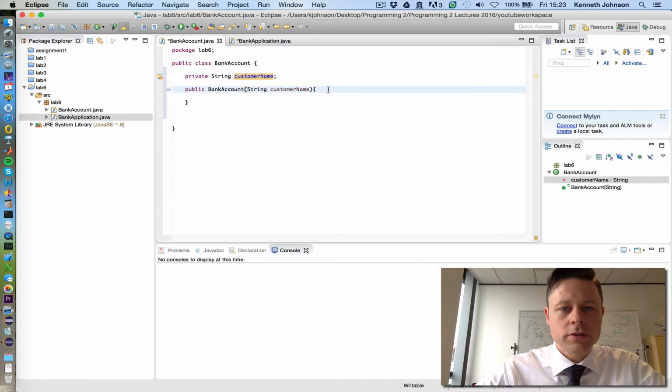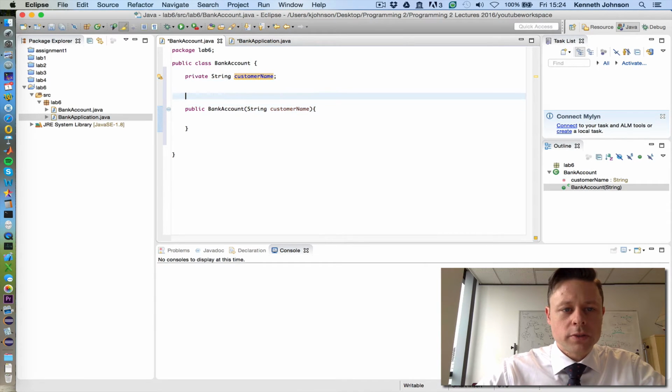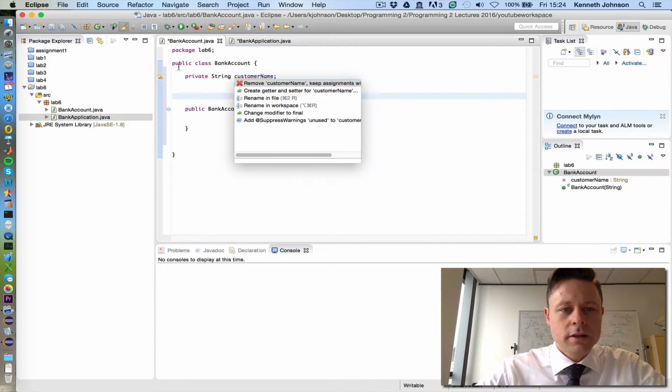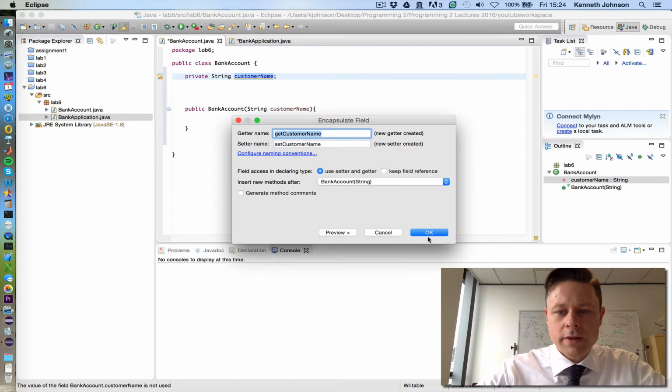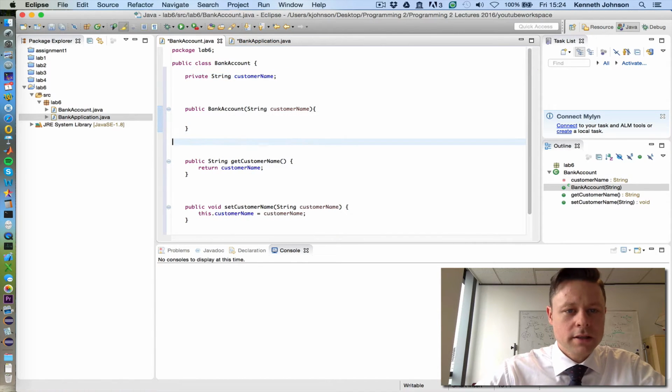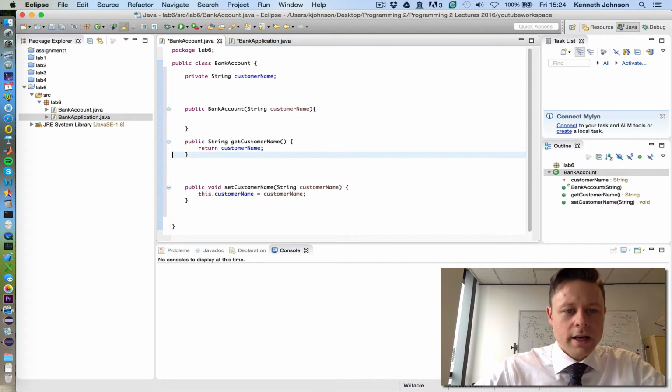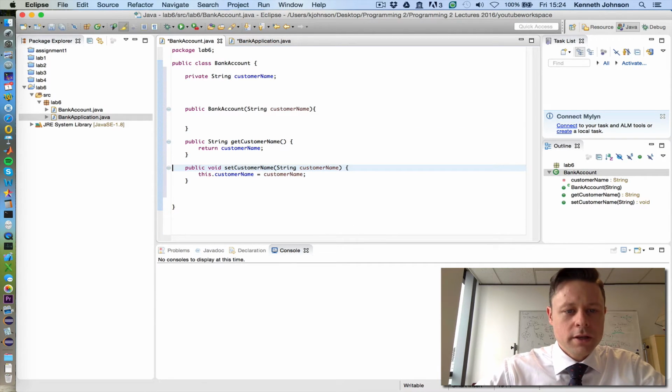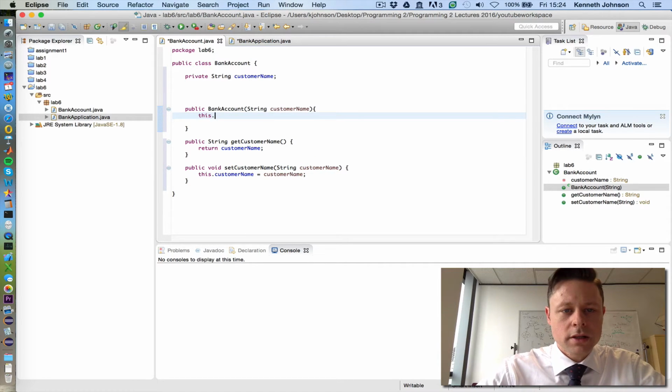And we might want to use good object-oriented programming practices, and we can write get and set methods. You all know how to write get and set methods by now, or you all know how to click on that to generate them anyway. And we can just do this dot set customer name.